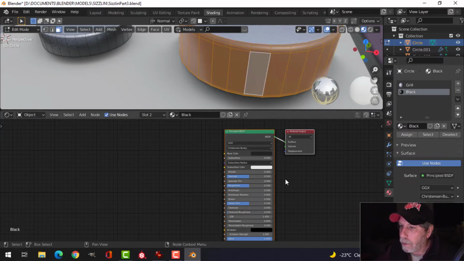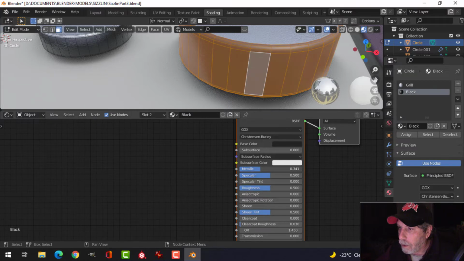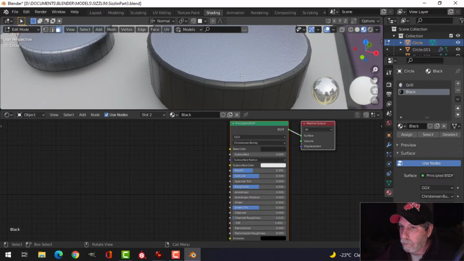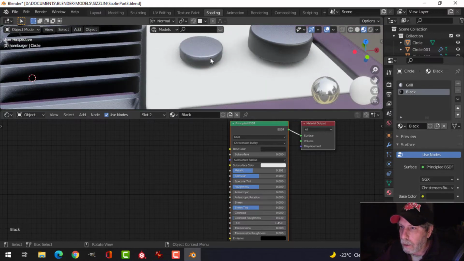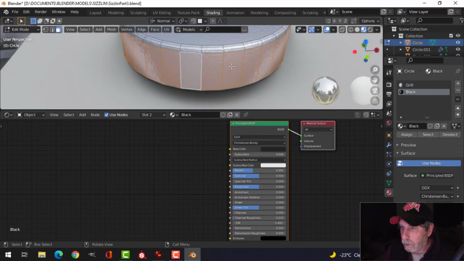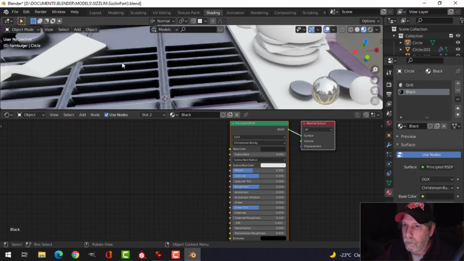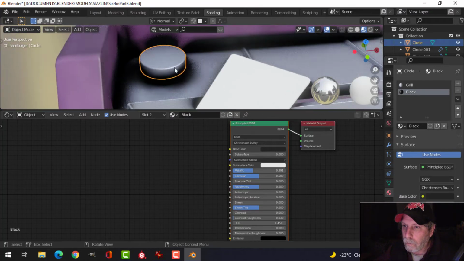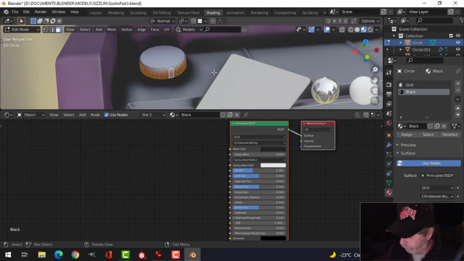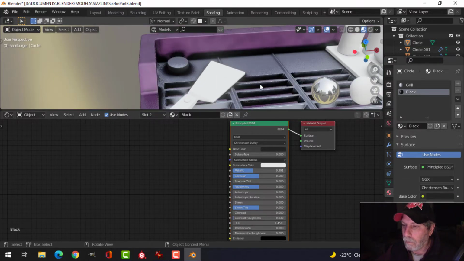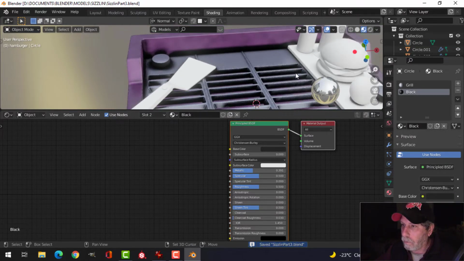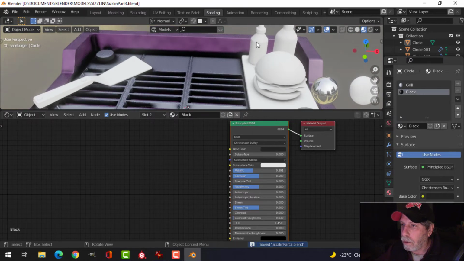I'm going to assign. I'll make this a little metallic. And that might be all I do for that thing there. So let's just a bit of a different texture on there.